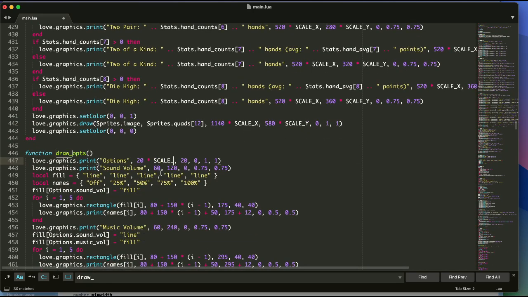Alright, we're through a few of the draw functions here. I knew this was going to be a little tedious. It's not that bad though. It's kind of zen.